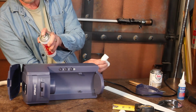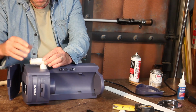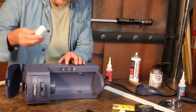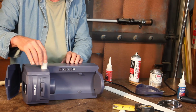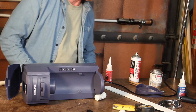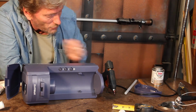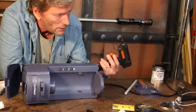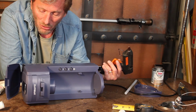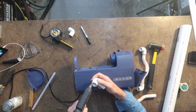I'm just going to dust this with a real light coat, and then I'm setting it on right there. That's not going to work either. That just popped right off of that. So, okay, I got to rethink a little bit. I've tried two different glues, and neither of them have worked on this, so now I'm going to resort to using hot glue. I'm not real happy about this, but I'm going to try hot glue on this and we'll see how well that works.